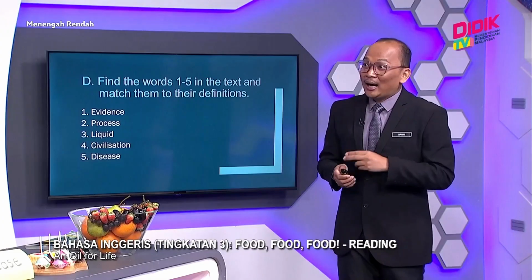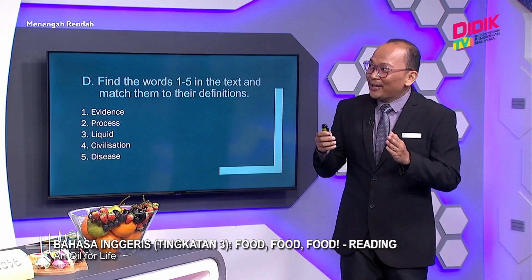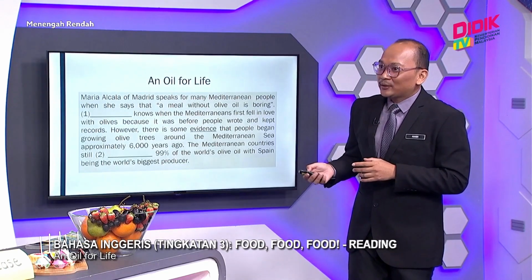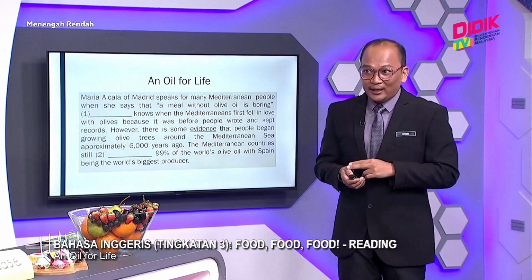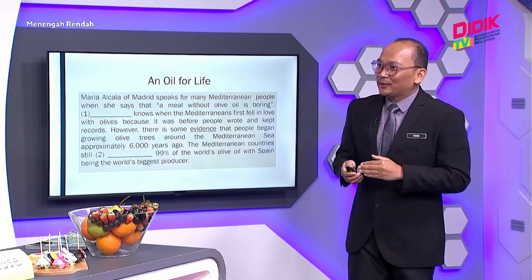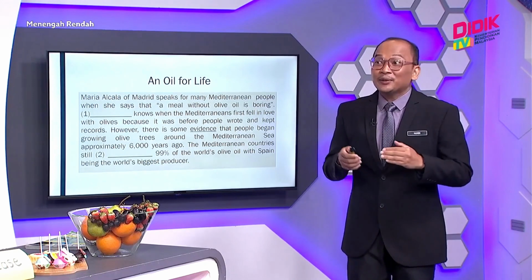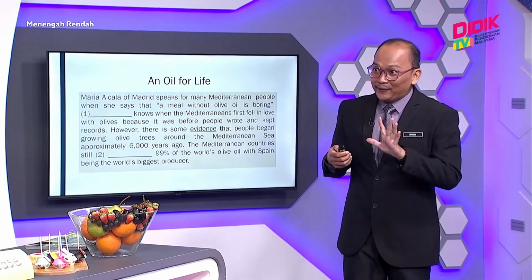Okay, so we are going to need our pupils' help to actually find the meaning. So I'm going to reveal the text to everybody at home, and also our pupils at home as well. They are ready. They have their books with them. Okay, so they can search for the words here. So this is the text. The text is quite long, but it's suitable for their age. Okay. So because we are not going to read it yet, we are just going to search for the words that we already mentioned earlier. The 5 words.